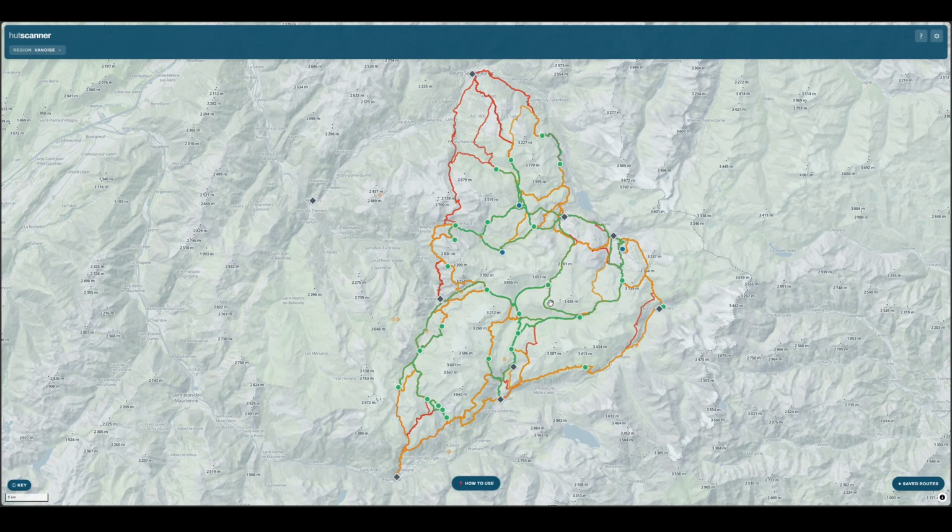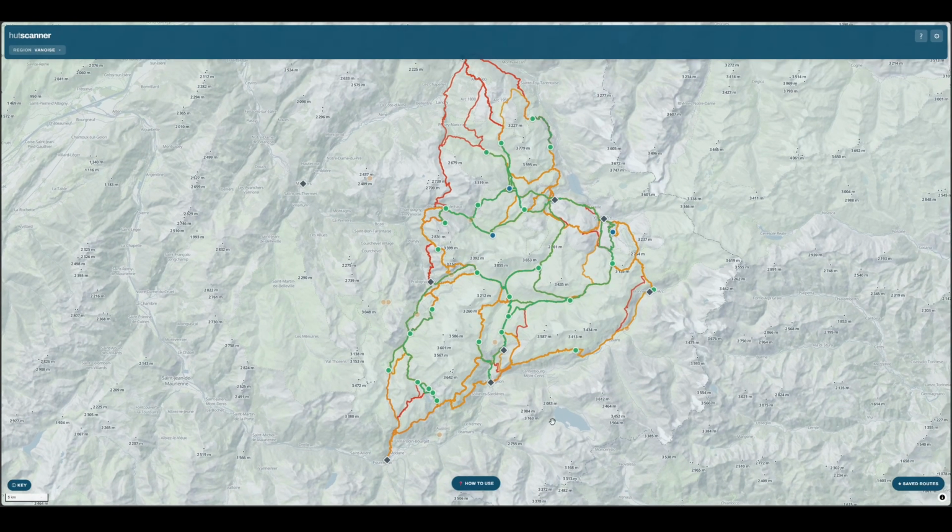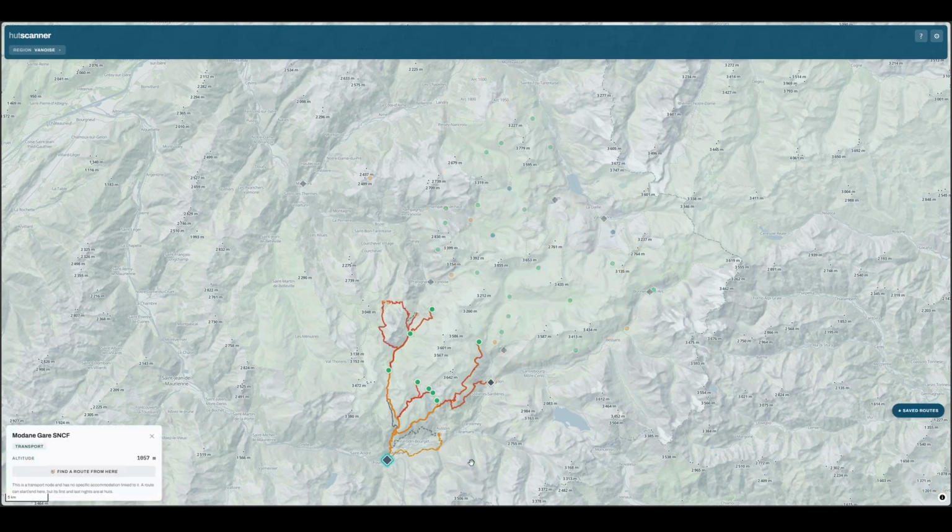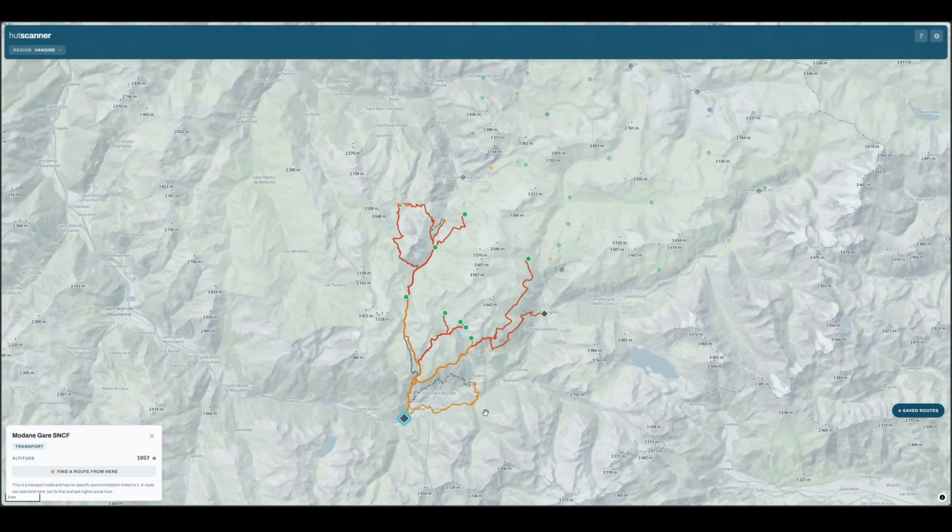Let's have a look at the other method of finding a route, if you want it fully automated. I did the Tour des Glaciers de la Vanoise, which is essentially a loop around here. That's a really beautiful route. I would really recommend it. Amazing time. You can book that using the optimizer, as we just showed for the Tour du Mont Blanc. But let's see what we can find if we just run an automatic finder.